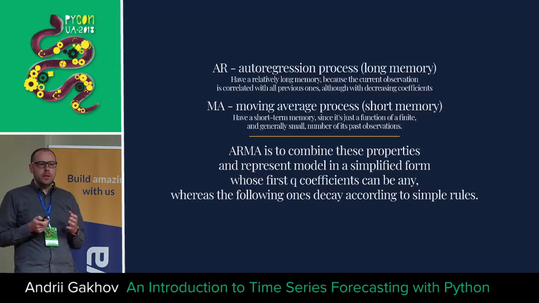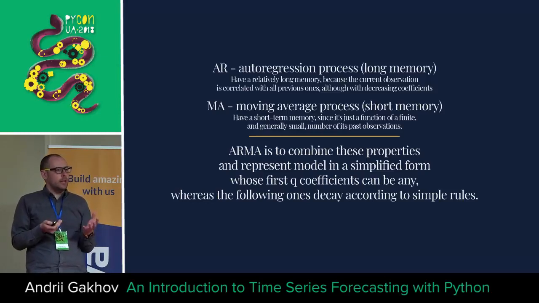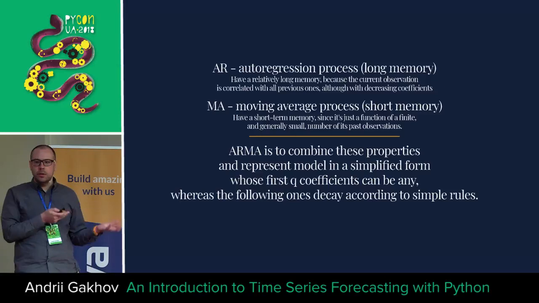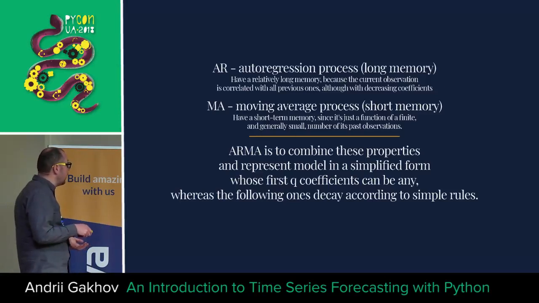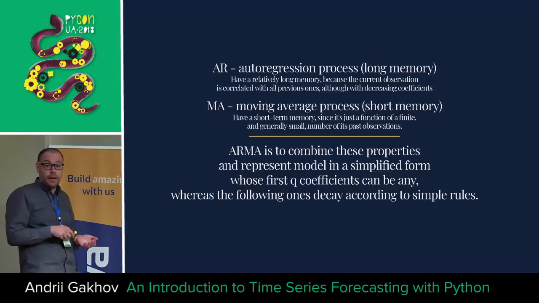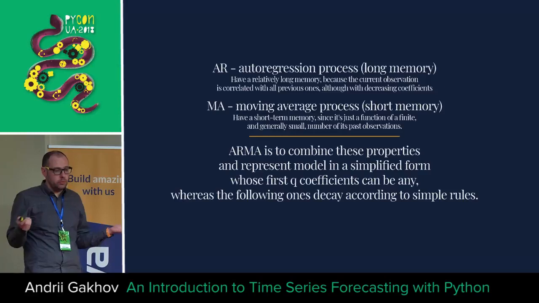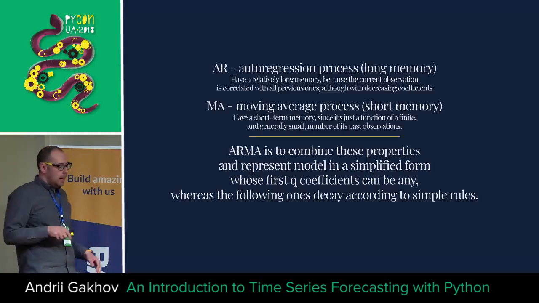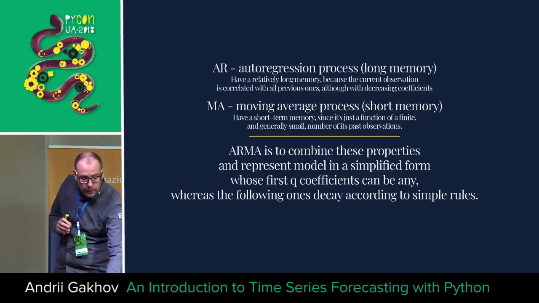Okay, first, if you want to use such a class of models like ARMA or its modifications, you have to somehow test: does your data actually fit your model? Is it stationary or not? There are some tests that you can apply, and I will show you how to do this. There are libraries, you can use them, no problems. But again, it should be stationary. Yeah?